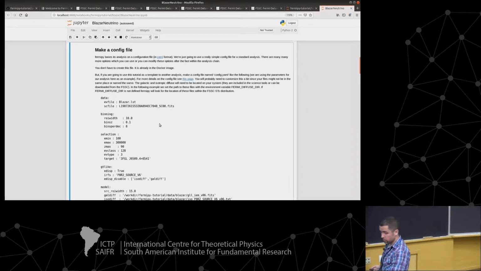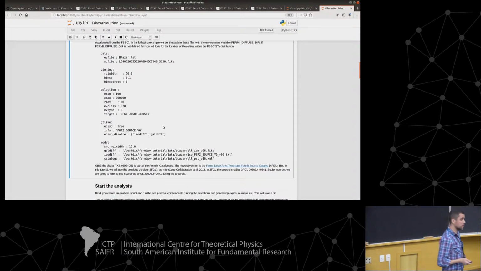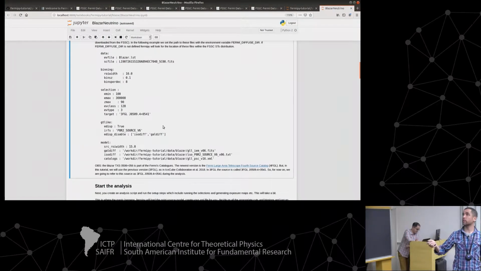Here is just one example of the choices we are inputting in this analysis. I have this here just for you to use as an example. If you want to make other kinds of analysis, you just need to follow this example. And also, you can go to the Fermipy webpage and see several other examples there.